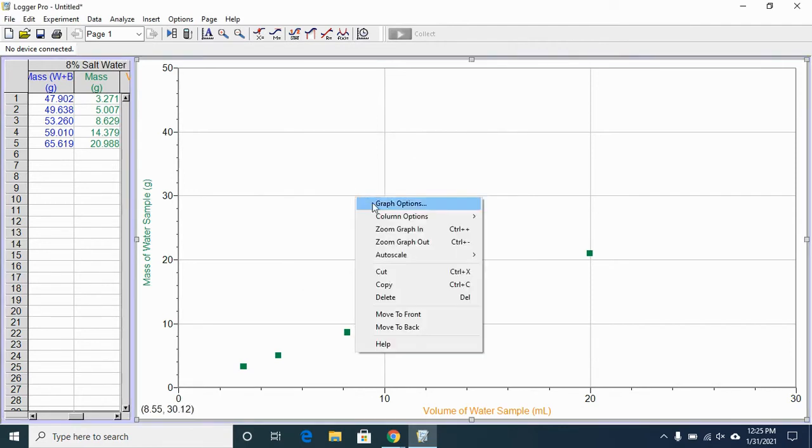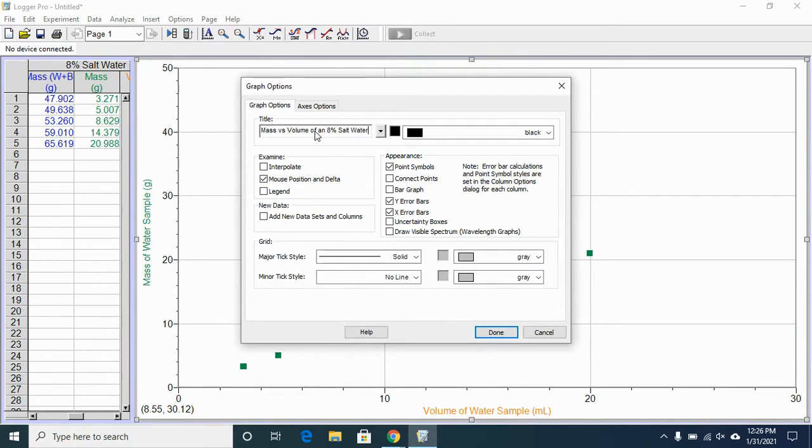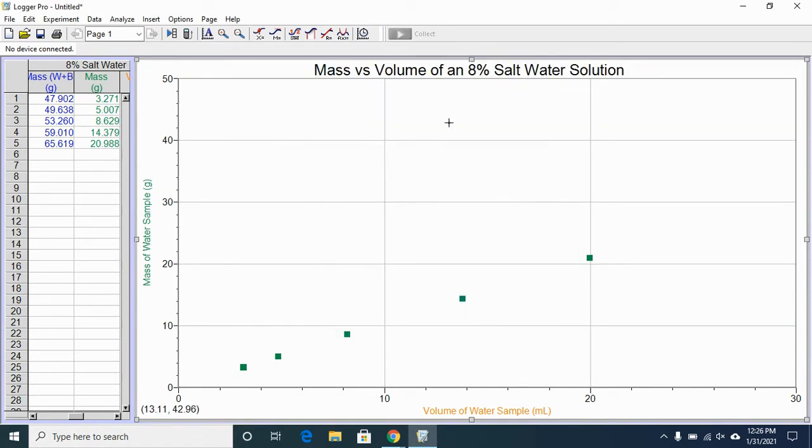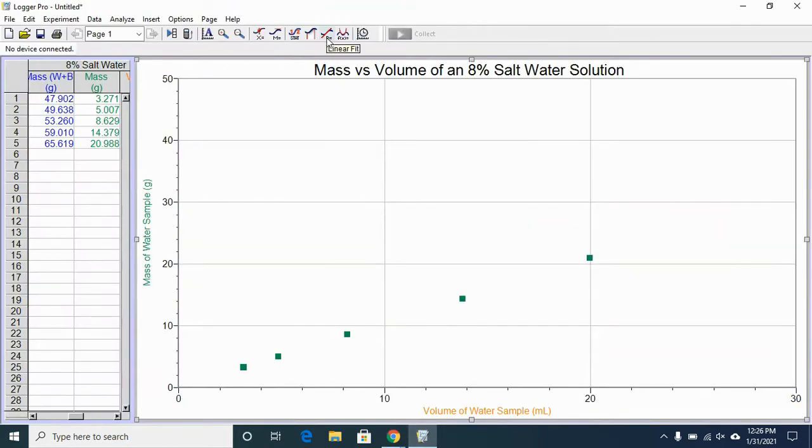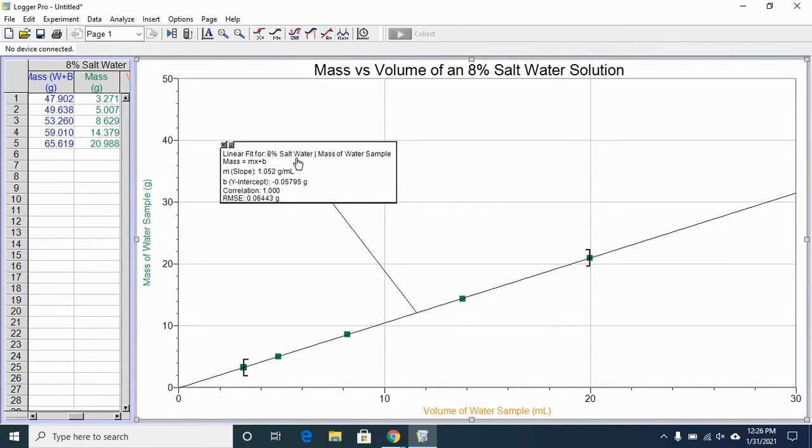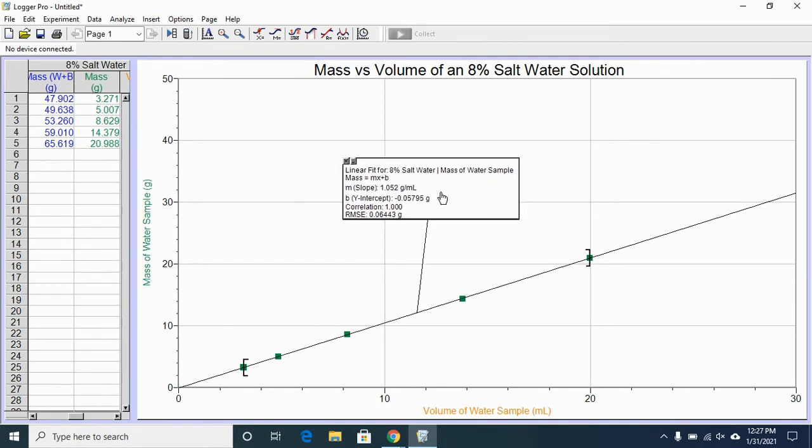Name the data set. And a title that expresses what the variables are being graphed. Let's go back and check how we're doing on the steps. The linear regression is here. Up at the r equals, it's a linear fit. My correlation is 1.000, which means that I did a great job measuring. It's a perfect correlation. This is exactly a straight line. The slope is 1.052. And it tells me because I put in the units before that it's grams per milliliter. This is the format that it's giving me this equation in, where y equals mx plus b, where m, the slope, is this, and b, the y-intercept, is this. You can move this around if it shows up in a place that's blocking things.